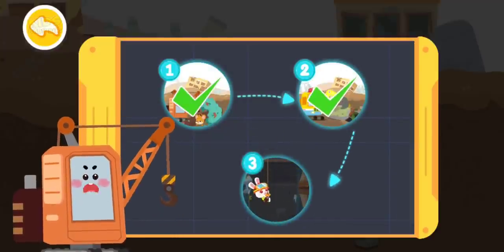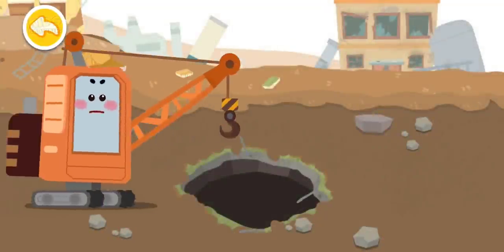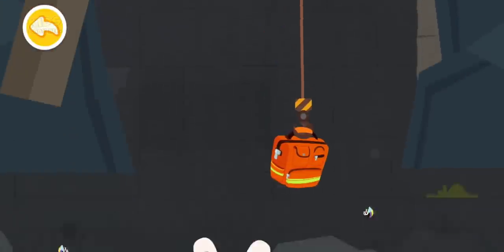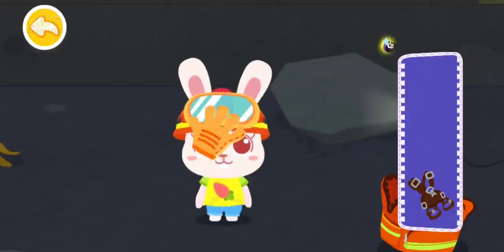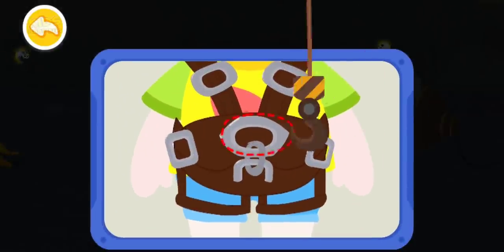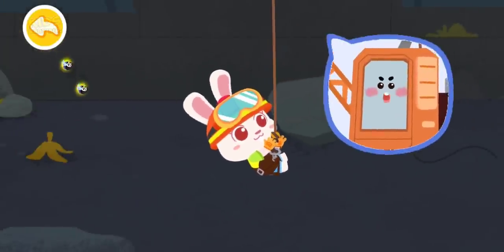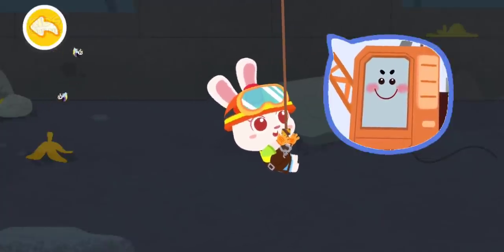I am the crane, and I can lift Momo out of the basement. Drag the equipment onto the lifting hook and drop it into the basement for Momo. Help Momo put on the equipment. Safety hat, gloves, safety harness. Don't worry, Momo. I will help you out right away. Okay, construction fleet, I can count on you.